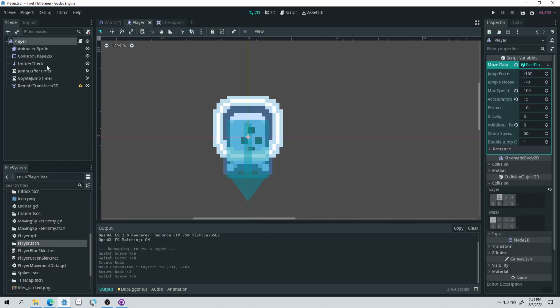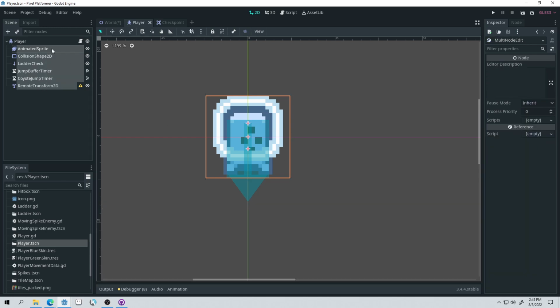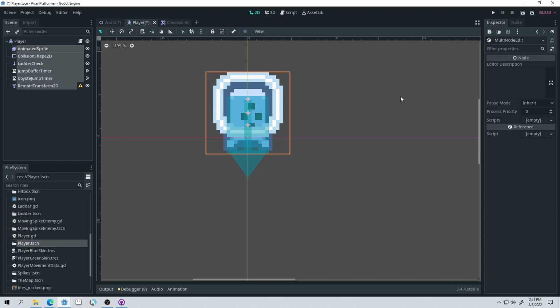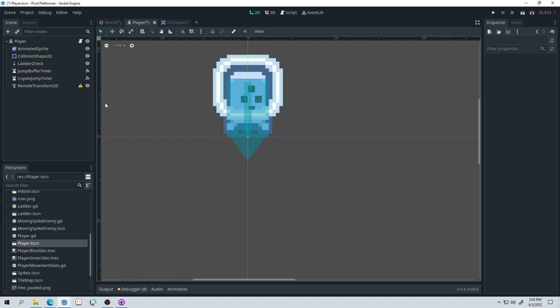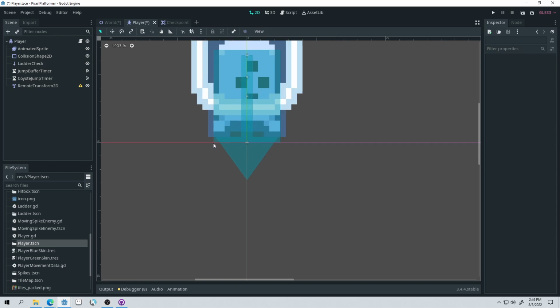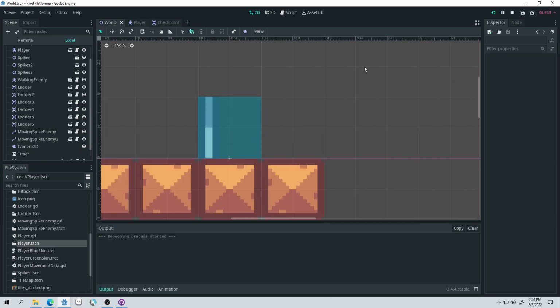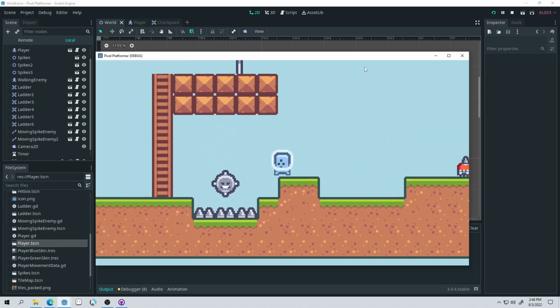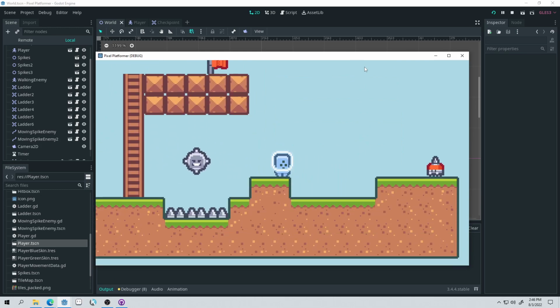However, if we want, we can come over here, select this, hold shift, select all of our children nodes, and then you can just maneuver with the arrow keys to move these up until about here, when our collision shape is exactly matching up with the origin. And I usually like to do that with platformer characters, or other characters too sometimes actually. So something to keep in mind when you recreate your character, it will do that. So we have one checkpoint.